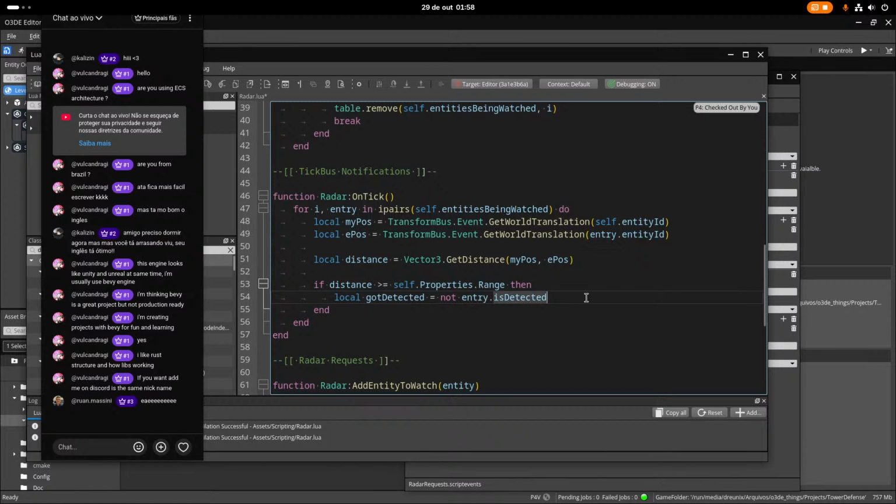Detected equals to not detected, because it is detected now.